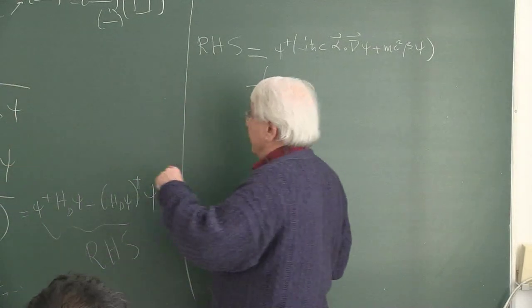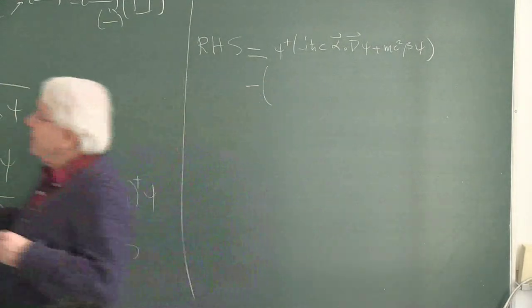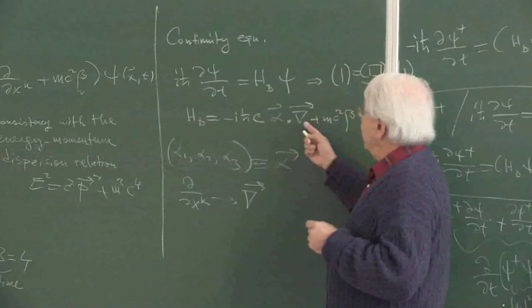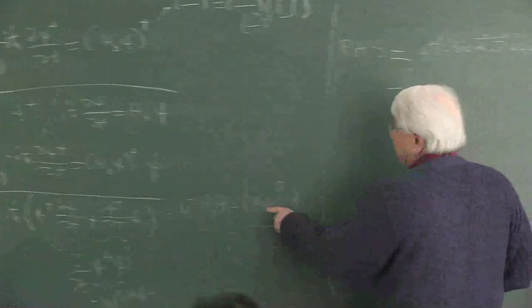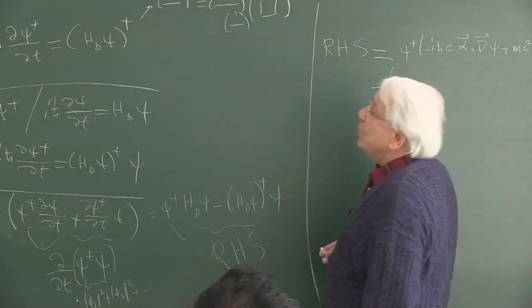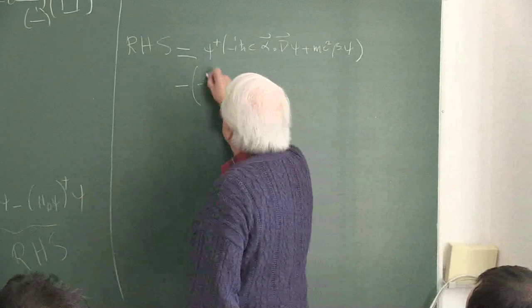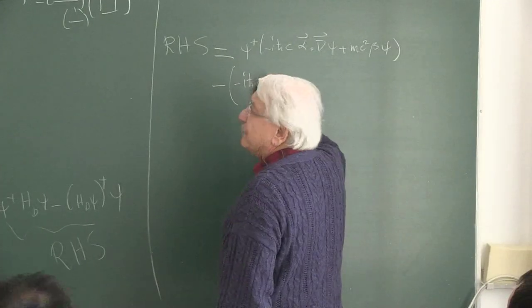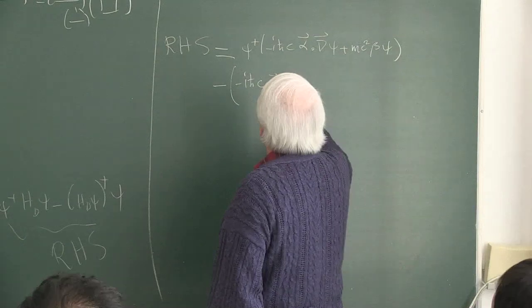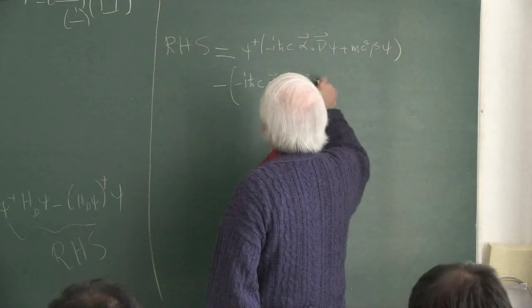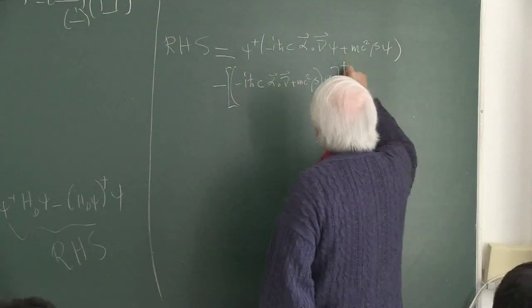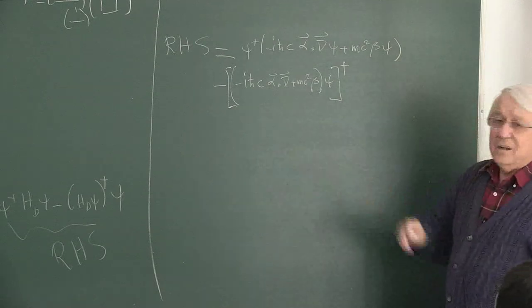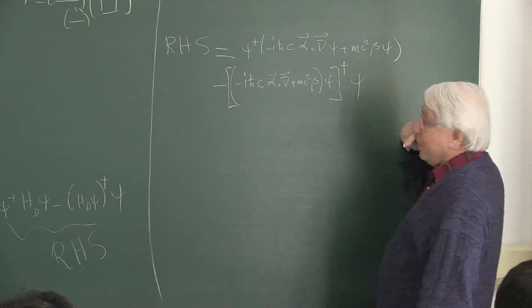Notice that in this Hamiltonian there is a minus sign in here. And so if I act on it, so this is the one. Let me perhaps write it, and then you see what I'm talking about instead of explaining it in plain English. So it is this expression, alpha d plus m c squared beta acting on psi dagger. That's a very safe notation I'm using, right? That's what I mean in here, times psi.